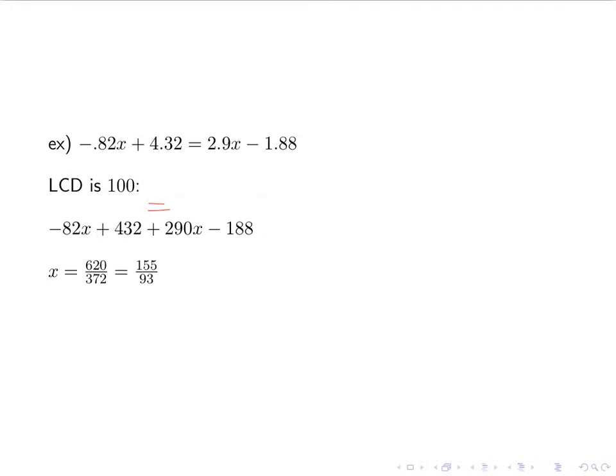Okay. So even though you have decimals in there, your answer is going to end up being a fraction. And don't forget, you always want the exact answer whenever possible, so leave it as the fraction. Don't try to put that as a decimal. Right? 93 is not a great denominator.